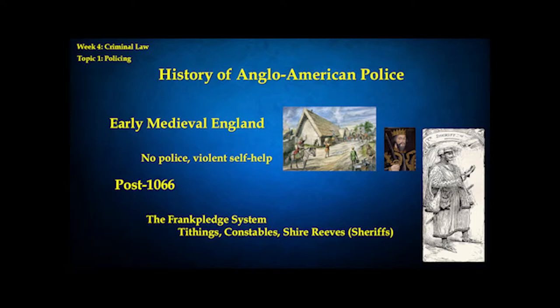The whole thing really changes after the year 1066. A Norman Frenchman named William the Bastard invaded England, conquered it, and got his name upgraded to William the Conqueror. Under William the Conqueror, you have something called the Frank Pledge System. At its base, it organized people from communities into groups of 10 men called a tithing — a unit of collective responsibility. Each man in the group was responsible for each other man's conduct. If one of those 10 men committed a crime, it was the responsibility of the other nine to see he was brought to justice, or they would also get in trouble.